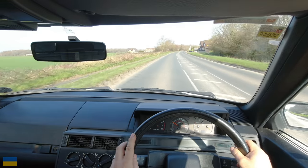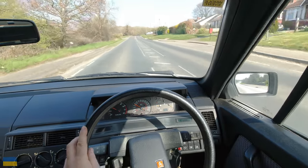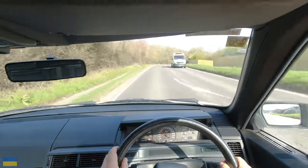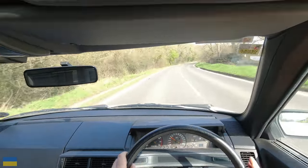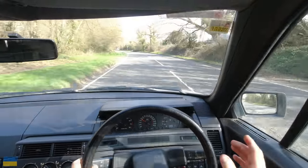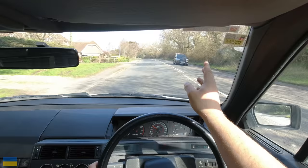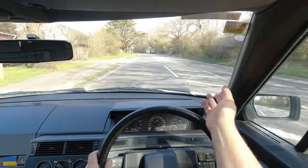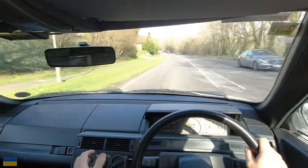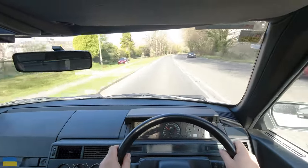Thinking back to the first time I drove it - and shock horror, this isn't actually the first time I've driven this car. The first thing I noticed - and it's going to be a cliché - the thing that really stood out when I first got in was the view. The visibility is absolutely brilliant. The mirrors are great, visibility backwards is good, forwards is insane. There's normally a pillar there but it's so far back. It's like watching your favourite film on a bigger TV - the dashboard doesn't encroach, it's all away from you but still within reach. Really well laid out.